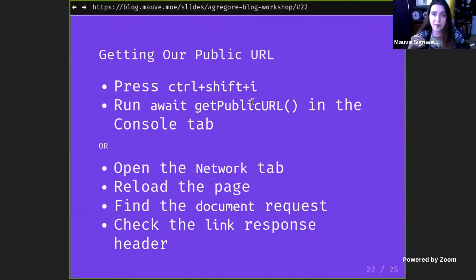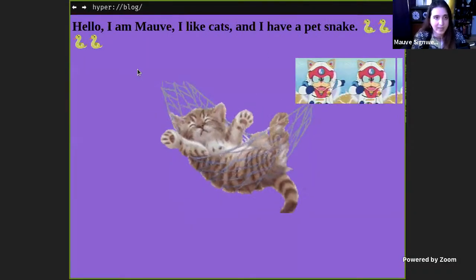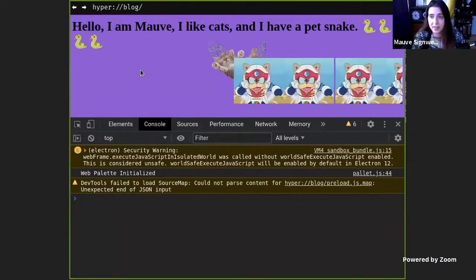We had this local URL, which is hyper://blog, excuse me. But that is something we can't really share with somebody because that'll just create a website on their end. So we're going to get the public URL. There are two ways to do that. First, you're going to want to go back to your blog and then open up the dev tools using Control-Shift-I.